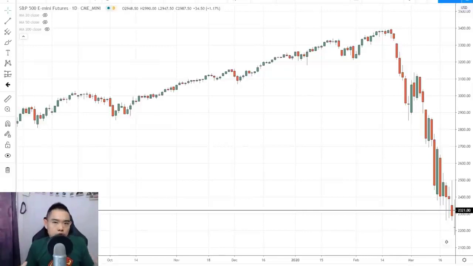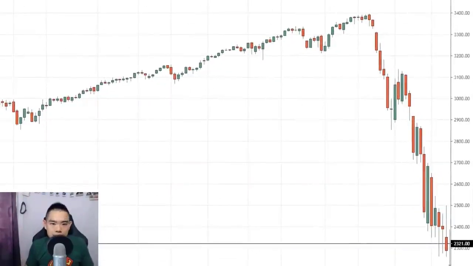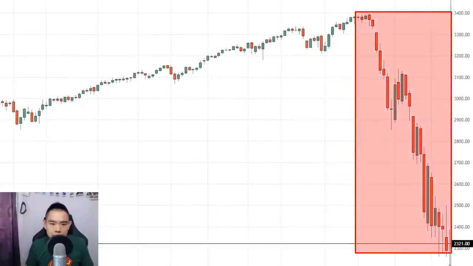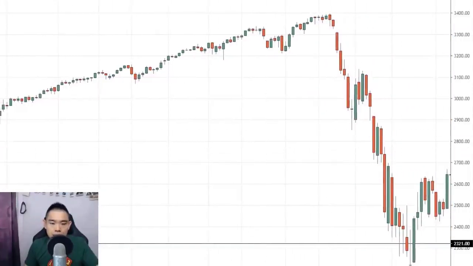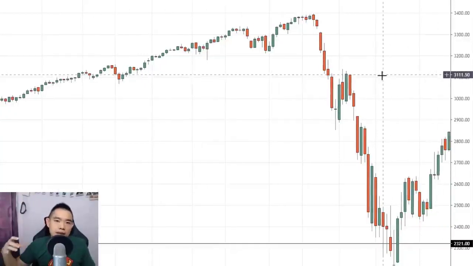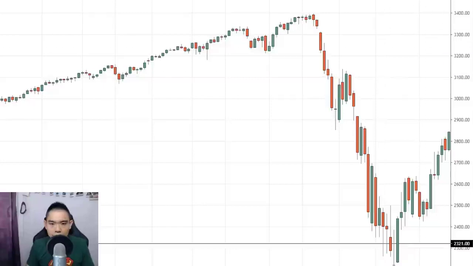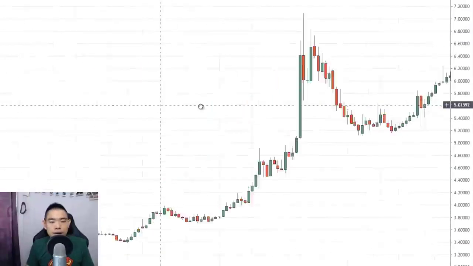Now, a break of structure means that the price has invalidated this existing market structure. This market structure right now is making a series of lower highs and lower lows, and to break it, you need to make a series of higher highs and higher lows. And this is what happened. At this point, you can see that the market made a higher high when it broke out of this swing high, with a higher low. So this is what I call a break of structure, and it's another entry technique that you can use to get into a long trade. You can use it for a short trade as well, and it will just be a lower high and lower low. Okay, so this is what I mean by a break of structure. And finally, you can also use what we call a trend line break.